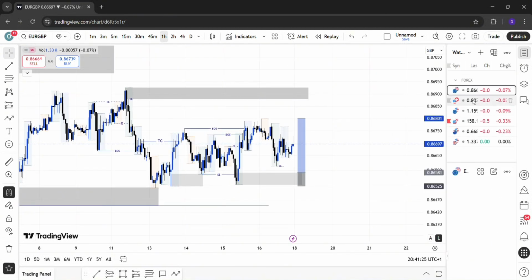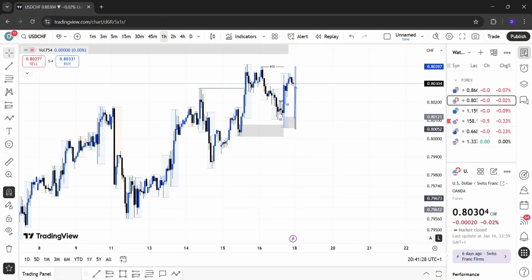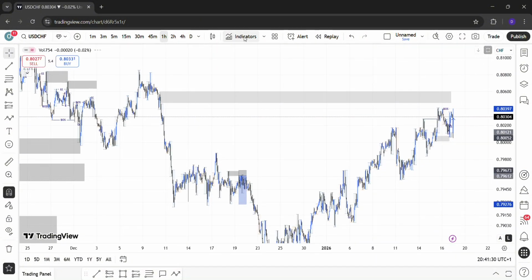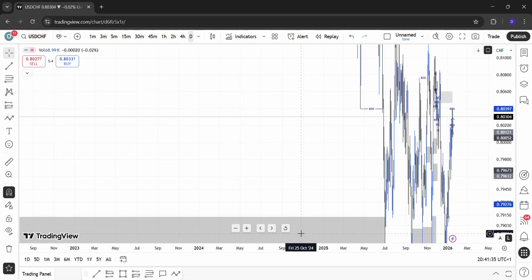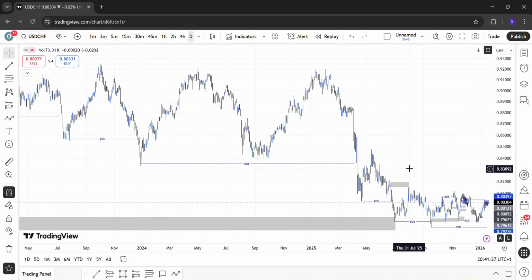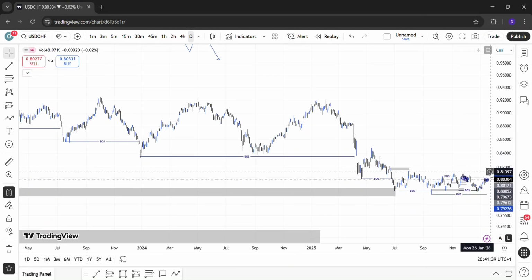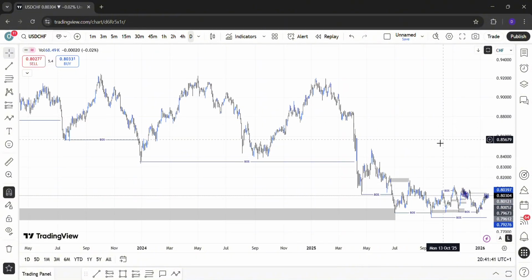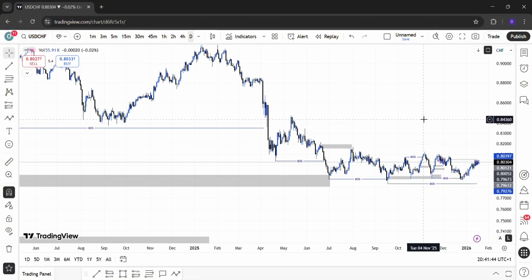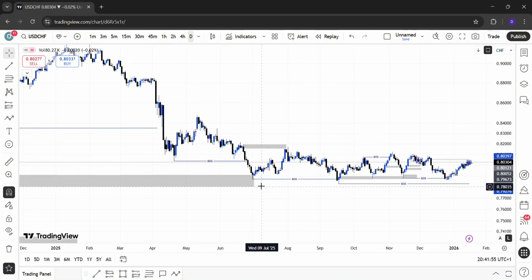The next pair I'm going to be looking at is USDCHF. So let's start from the daily time frame. Anytime you're analyzing, you always want to start from the daily, because the daily gives you a directional bias, like I said earlier, so you can have a framework to work with. So you guys can see this is a clear downtrend. Why? Again, we have a series of breaks of structure to the downside: lower highs, lower lows, on and on. So after the break of structure, remember, swing pullback, break of structure, pullback.